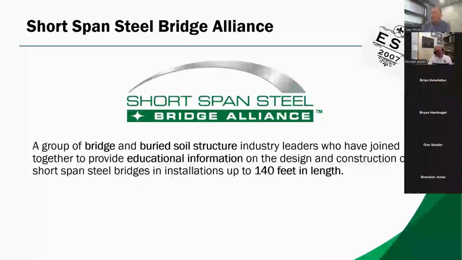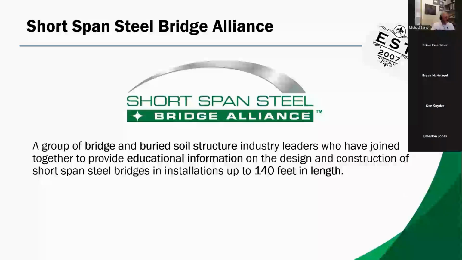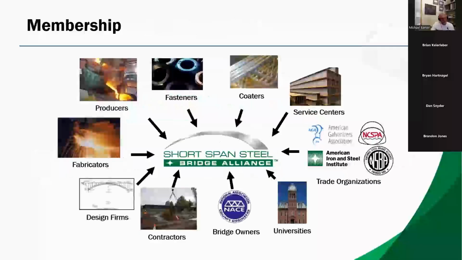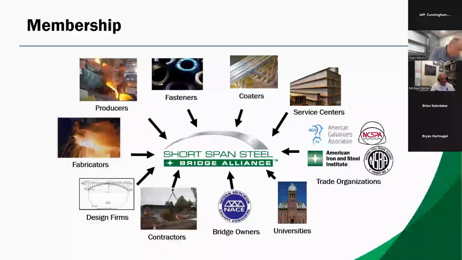The Short Span Steel Bridge Alliance, I thought we'd talk a little bit about that. It's a group of bridge and buried soil structure industry leaders who have joined together to provide educational information on the design and construction of short span steel bridges. It's made up of all the different stakeholders involved with the design and construction of short span steel bridges. And what we mean there is pretty much simple span, although we are going to talk a little bit about some other types of bridges.